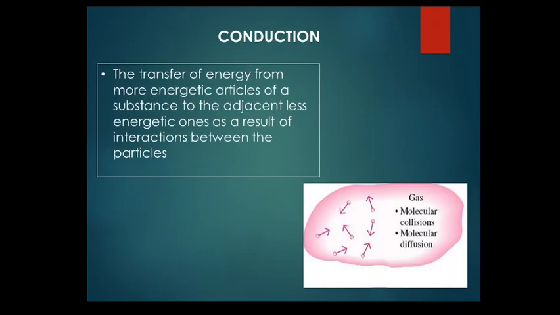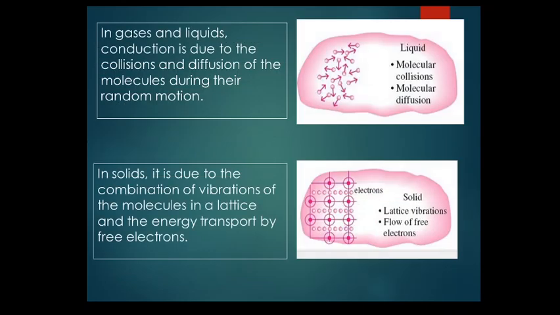Conduction. It is the transfer of energy from more energetic particles of a substance to the adjacent less energetic ones as a result of interaction between the particles. So you can see that in gases and in liquids, conduction is due to either collision or diffusion of the molecules during their random motion, whereas in solids it is due to the combination of vibration of molecules in the lattice and the energy transport by the free electrons. It is a combination of these two phenomena.